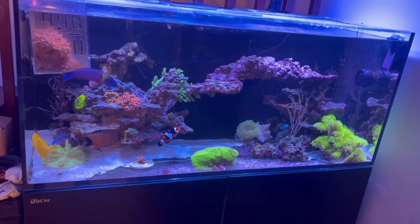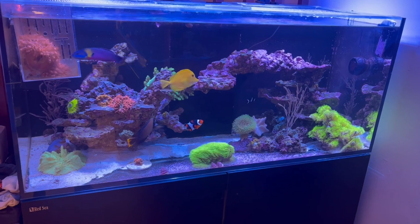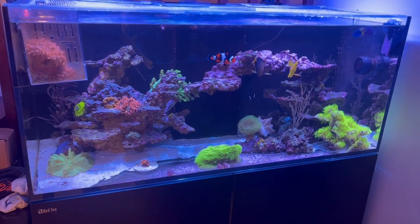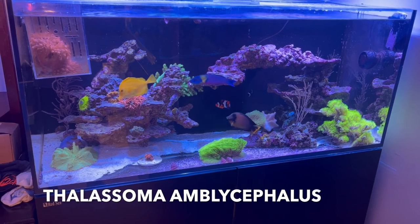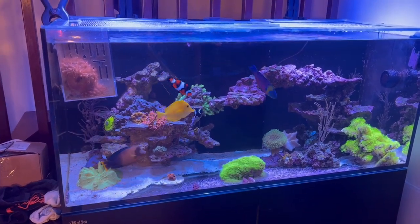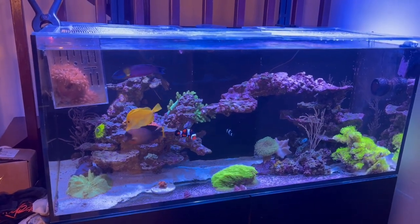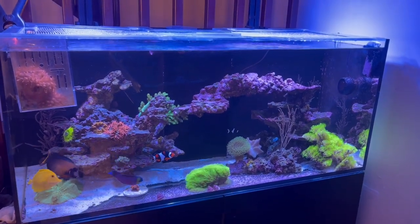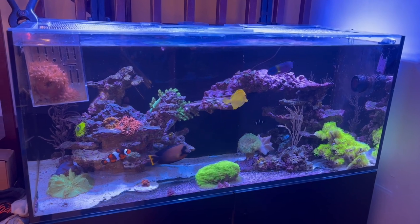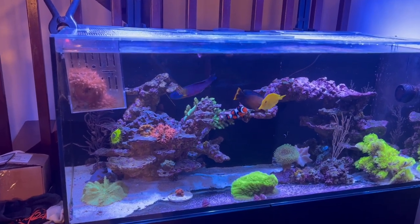Another update: I want to talk about an inhabitant in this tank. As you can see, I have a wrasse in there — a big wrasse. Either a blue-headed wrasse, as some people call it, or a paddle fin wrasse. The scientific name is Thalassoma amblycephalum. This is a predatory wrasse, so it's not a reef-safe fish. It's a big wrasse with a big personality and is the bully of the tank. I thought for a very long time about getting rid of him, but when I was ready to take him out of the system, I just couldn't do it. I've had him since he was probably half an inch, and now he grew into that monster.